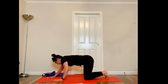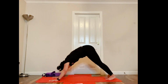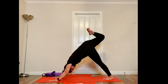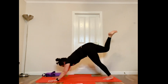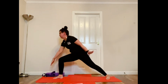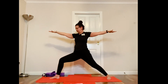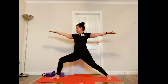So we've been here for a few breaths, so just really slowly walk your hands back up and just pause if you need to before coming up to your downward dog. Okay, you're going to raise your right leg up as we did before, bend the knee as we did before, and then you're going to step the right foot forward. Remember, if it doesn't get there in the one go, it doesn't matter. We're coming up to warrior 2, so back foot is parallel to the short edge of your mat. Warrior 2, relax those shoulders, arms nice and straight.